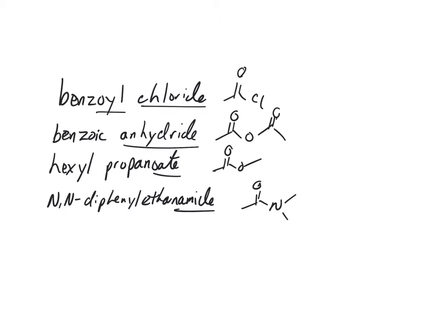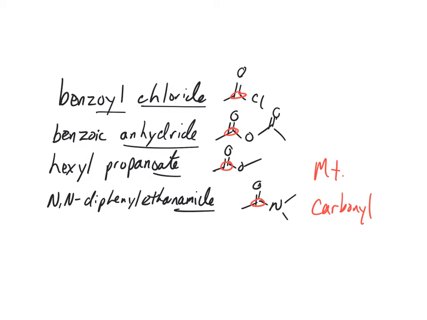Now, these aren't the right structures for these. It doesn't really matter. I'm asking for what's the most reactive toward nucleophilic acyl substitution. So all it's really asking is the carbon of the carbonyl group, what's the most reactive and why? It comes back to that Mount Carbonyl, where the things at the top are the most reactive, because that carbon's the most electrophilic.